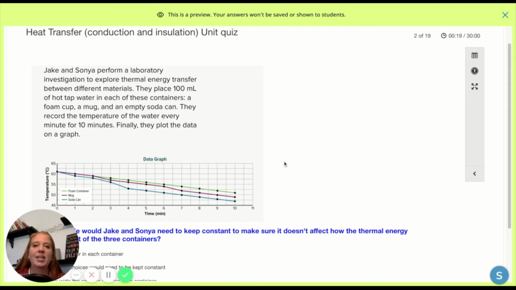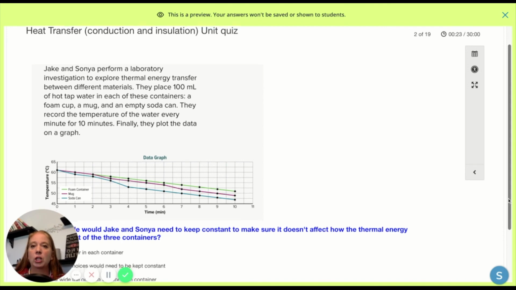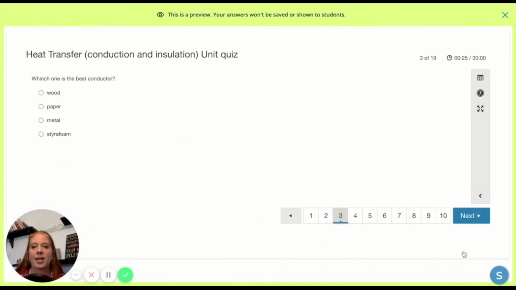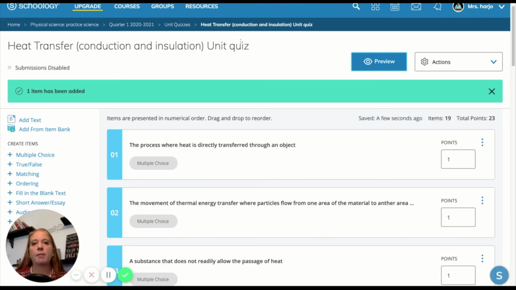So again, you can see that it's very similar to what a state test might look like by giving them 1 question at a time and having them move through that single question at a time. If they want to go back, they need to flag their questions and it will take them back to the ones that they flagged. So this is why I kind of like the assessment tool a little bit better, and I'm actually converting my tests and quizzes to the assessment tool for these reasons.